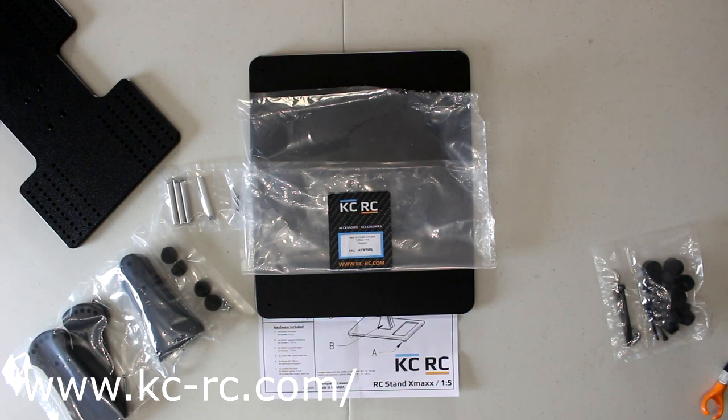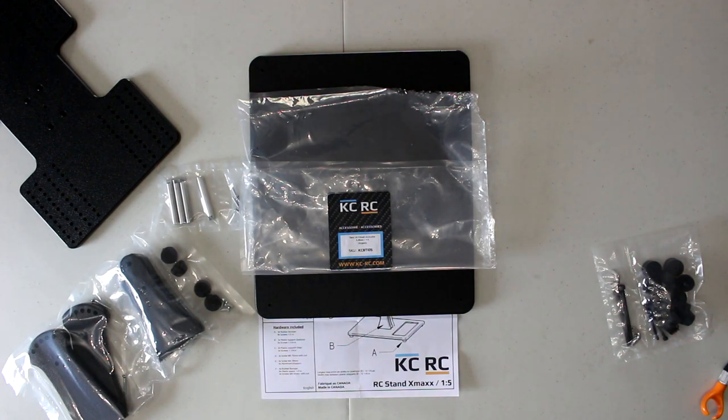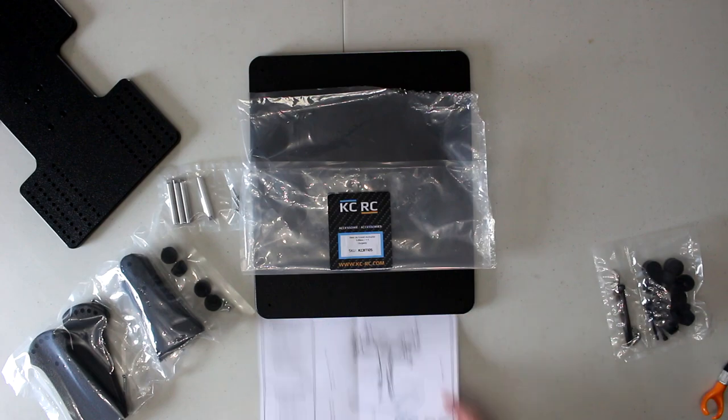Today we have something awesome. I got introduced to this website. Basically, it's called KCRC, like you can see on the image in front of the screen. If you go check out KCRC, I'm not sure if it's .com or .ca, .ca if I remember correctly.